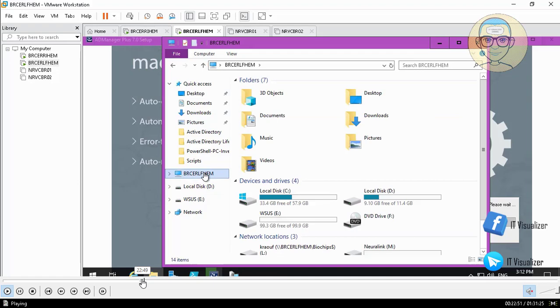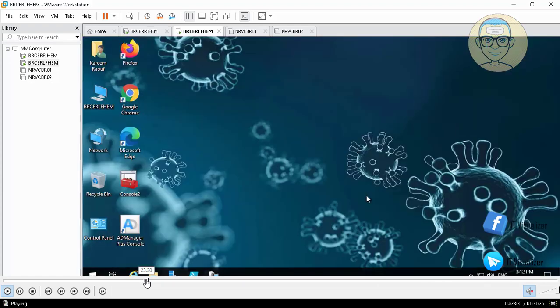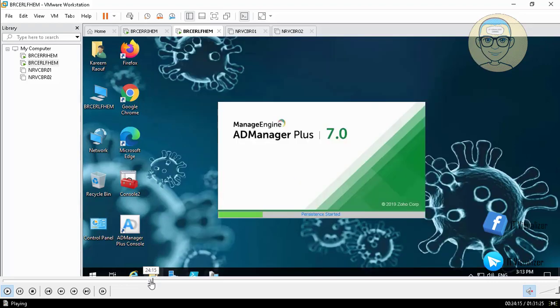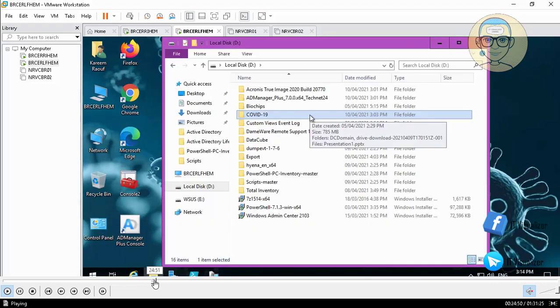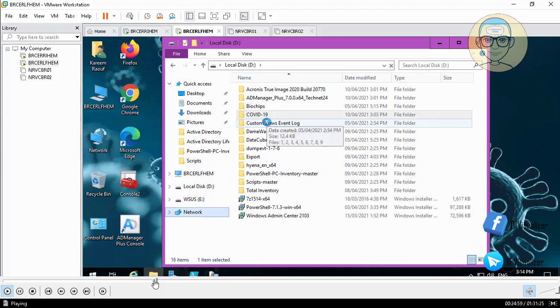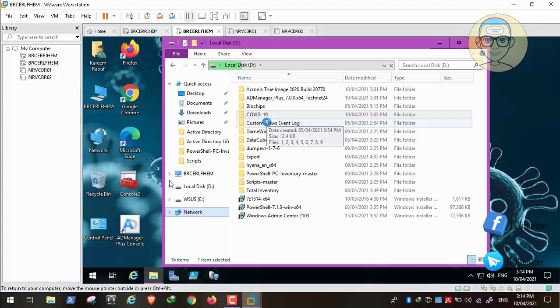Here we will go further, and let's see, when we open the software, so let's open it. We'll open the ADManagerPlus, and then I think we will begin doing something else. Let's wait for a moment. While the software is opening, we will take some programs and put them in the background folder.